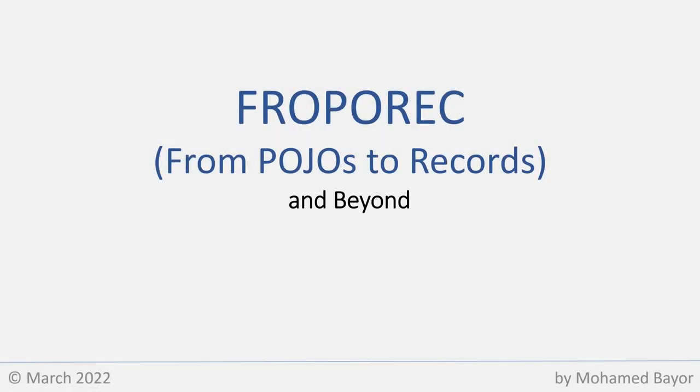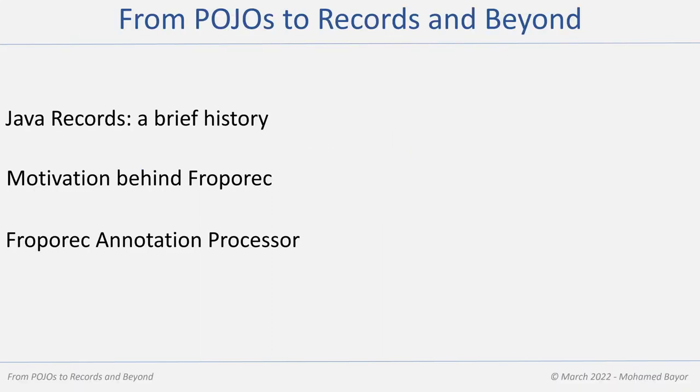A few months ago, I started an open source project named Froporec, which stands for From Pojo to Records. In this short video, I will take you through a little bit of history about Java record classes, and then I will explain the main motivation behind the start of the Froporec project. We will end with a brief presentation of how Froporec works as a Java library.